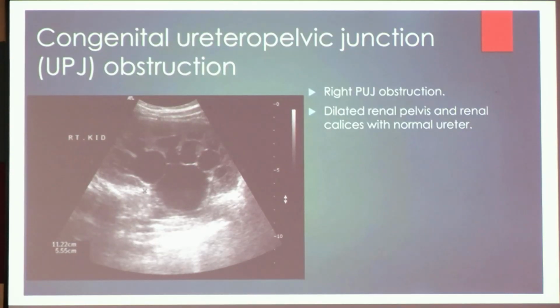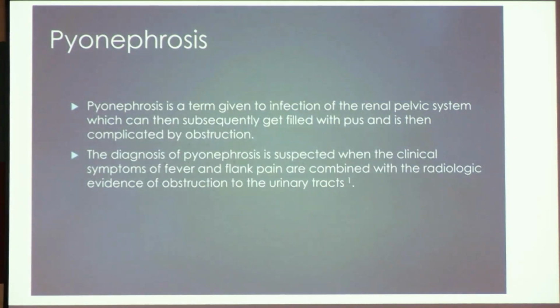What is the absolute last stage? Here we can see a little amount of cortex. This black shadow is the cortex. If there is no cortex, it will be just a complete bag of urine. It's called a non-functioning kidney, the last stage where the UPJO can take place. And it can get even worse by having a development of pus inside it, something called pyonephrosis. So this is the pyonephrosis which takes place.